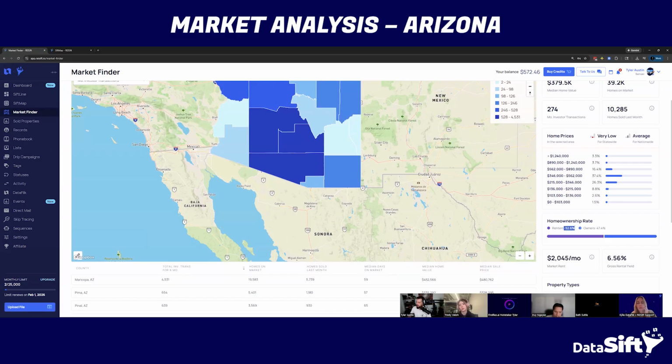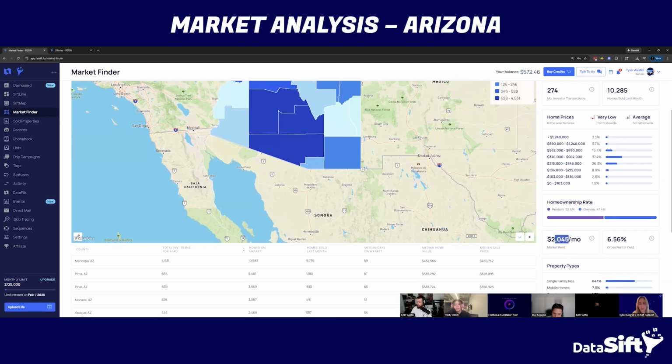I see that currently 52% of Arizona is rented. That tells me it is a massive area for rentals. That's insane. This means that if I'm wholesaling or flipping, I need to make sure that I'm not trying to buy properties at price points that people who want to buy and hold can't afford to rent them at. Like if market rent on average is $2,000 across Arizona, I can't be buying properties for $250,000 in rental neighborhoods and thinking I'm going to sell them to investors when they need 50,000 in rehab. Right.